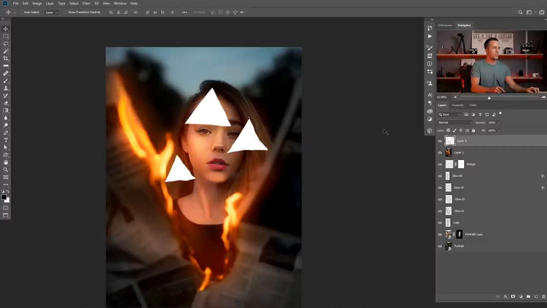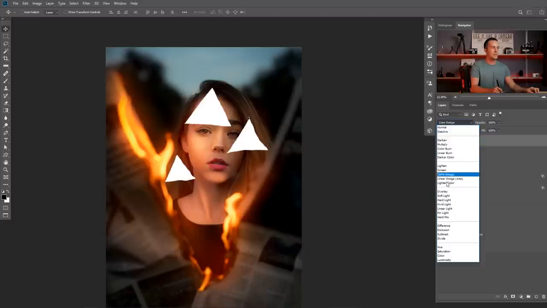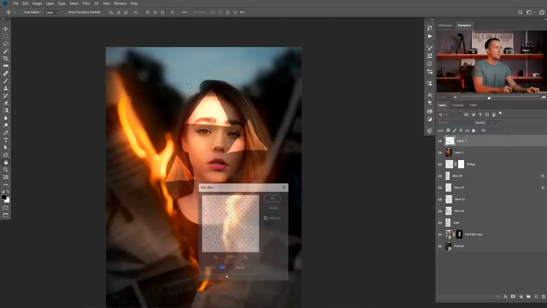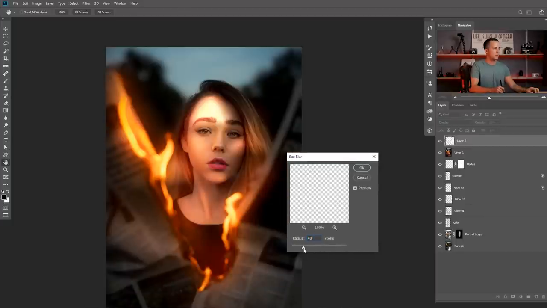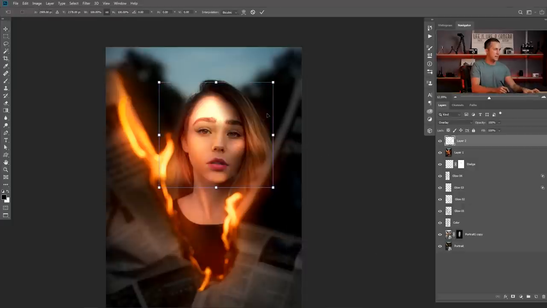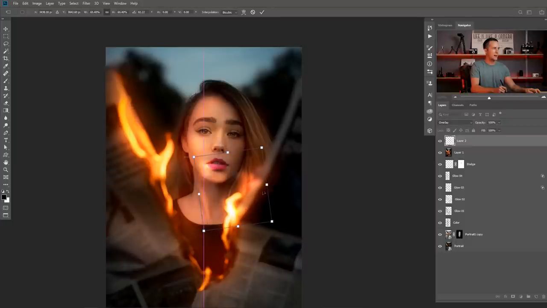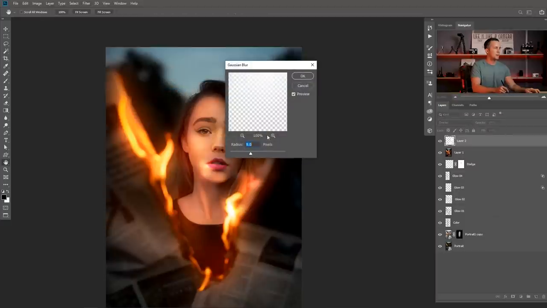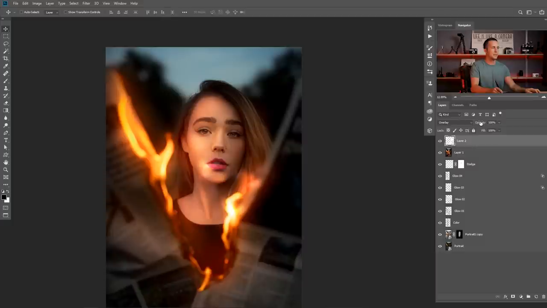And now what I like to do is just to put this into overlay blending mode and blur this. So I will go to Filter, Blur, and Box Blur. This is cool. Let's see, I want to blur it so I will not recognize the shapes, like that. I can rotate now, make it smaller, maybe like this, put it somewhere here, just like some kind of light leaks. Okay, and maybe to blur it with a Gaussian blur a bit, like that, and to lower the opacity a lot. So just a bit of light leaks.